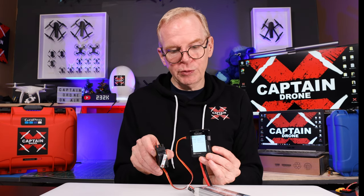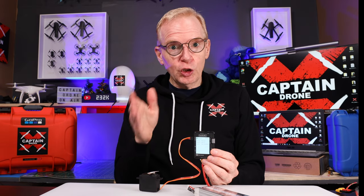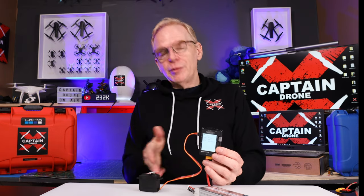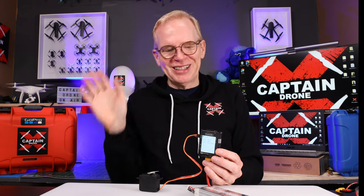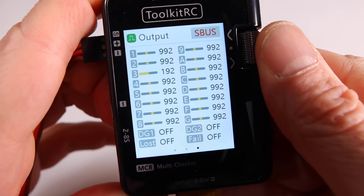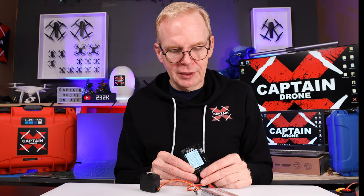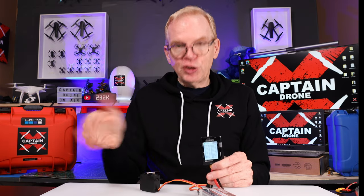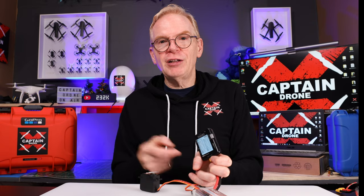You can do that with any servo of any voltage — it will work all the way up to 8S power; just plug in 8S power to get it to work. I don't have any receivers with me right now. Normally if you fly RC planes, helicopters, FPV drones, or whatever, you have a little tiny receiver — that's how your radio communicates with the drone or helicopter. But it's the same idea: you just plug it in the side on the next option, which would be SBUS for most new receivers, though you could also use PWM. Then you plug your receiver in, take your radio, and as you move your throttle sticks and everything, you will see everything move on here. It will also tell you if you have a bad channel.